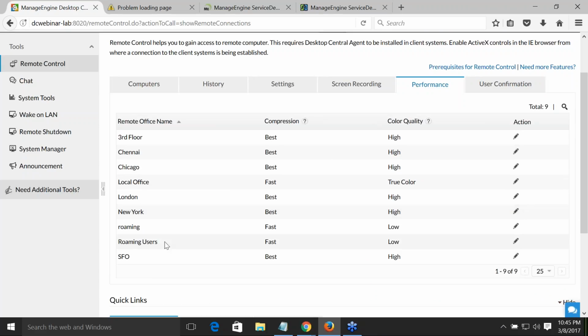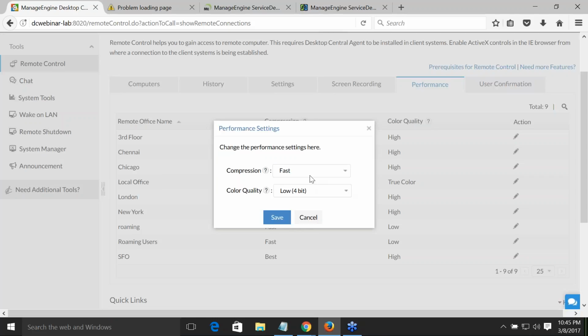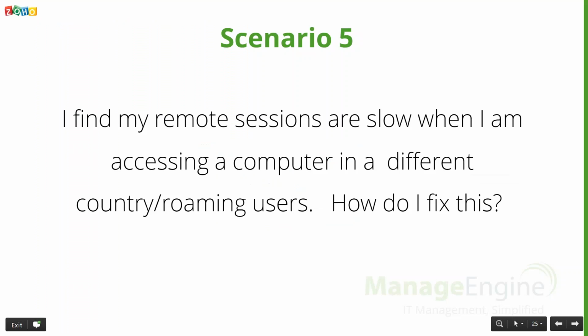Go to the performance tab, select the remote office, let's say the roaming user, and you can set the action. You can move the compression to fast, and you can bring down the color quality to, let's say, medium or low. By default, it will be in true color and best. You can try moving to fast and color quality to low and save it. Definitely you'll find a bit of improvement on the performance of remote control.